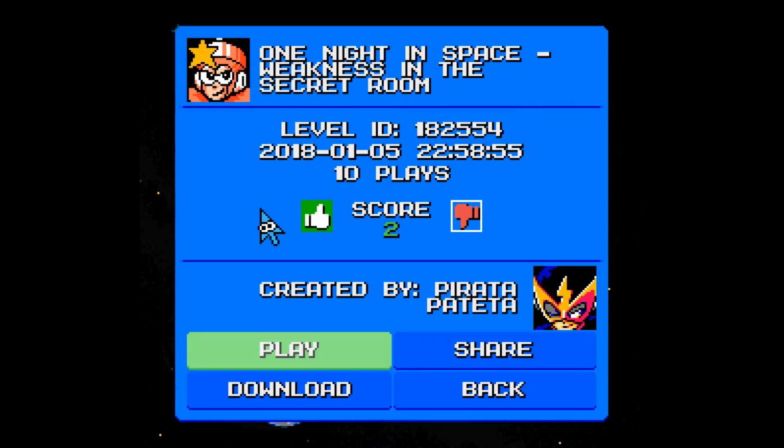I didn't find a secret room, which was rather unfortunate. Also another plus, if you're really skilled with usage of the charge kick and windstorm, you could get access to another free E-Tank and an M-Tank. Great work, Pirata Patheta. I'd give this at least a 7 or 7.5 out of 10.